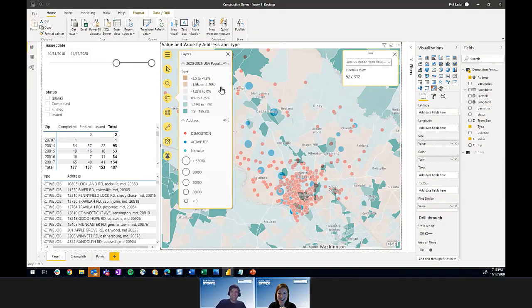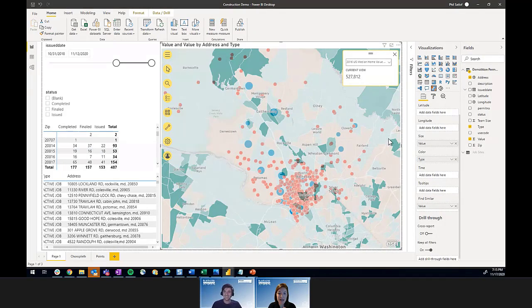Okay. So one thing, Phil, that I'm thinking, and let me know if this would or would not work, if you have the license to use ArcGIS Maps for Power BI, then you could create any kind of layers in any kind of styling that you prefer, and then bring those in rather than just using the default reference layers. That would solve the problem if you are already an ArcGIS user.